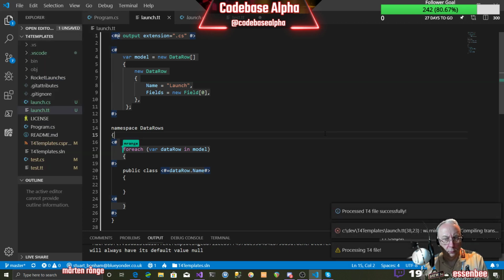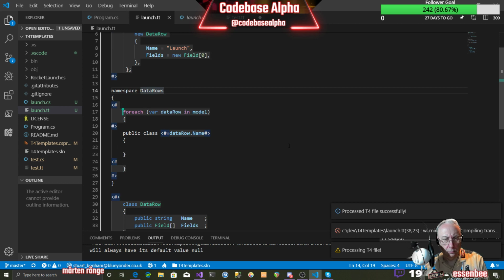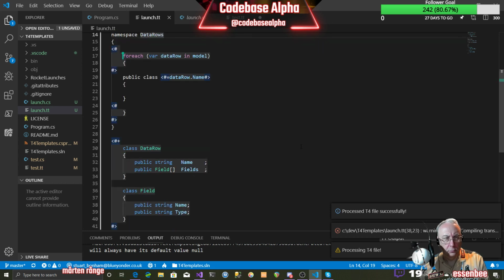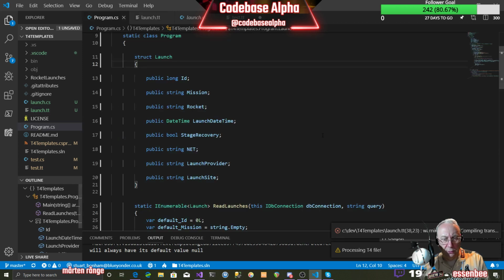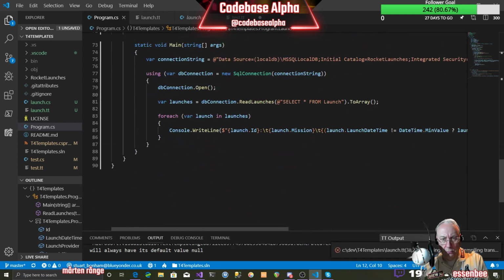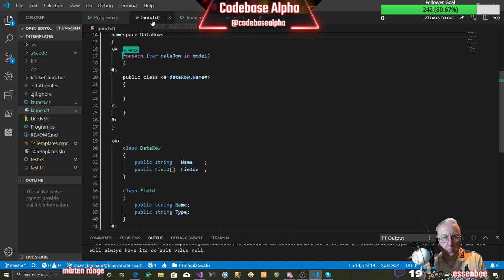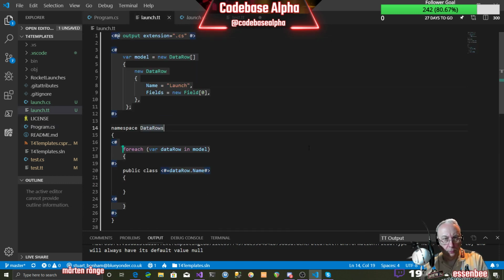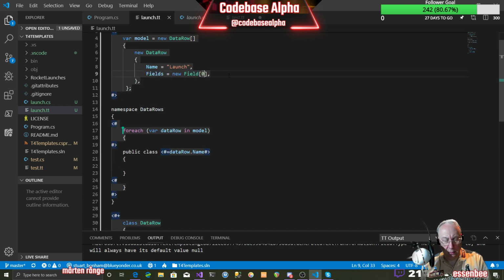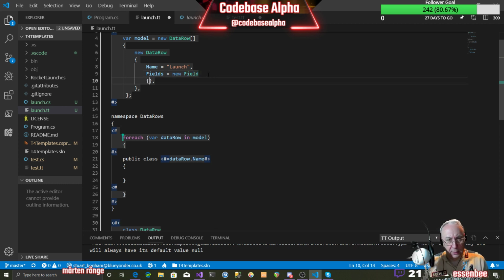Okay, but now we generate the class, but now you need the fields. So let's create some fields as well, right? So then you extend the model with the ID field and what other field did we talk about? We want ID, mission, launch date, time, and NET. Okay, so let's define those. So we're going to have 4 fields. Now it can be implicitly given, but let's just do it that way, shall we?